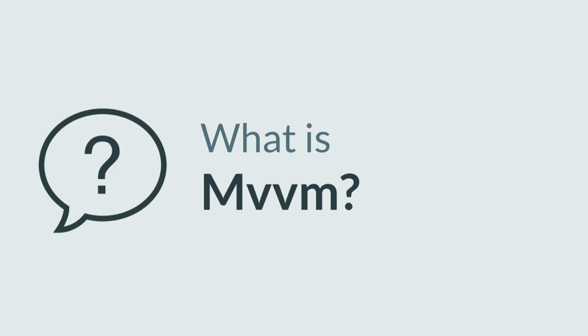MvvmCross is an MVVM framework, and MVVM is model, view, view model. It's a pattern that's been used in Forms, and in other frameworks like Prism and MVVM Lite. There's a couple of others out there. It's been very common in Xamarin apps for the last couple of years, because people thought, we need an abstraction layer that abstracts away our views from the shared code that you have. Otherwise, it all gets mixed up and you don't have control anymore and you don't have separation of concerns. And that's really what we want with Xamarin at the moment.